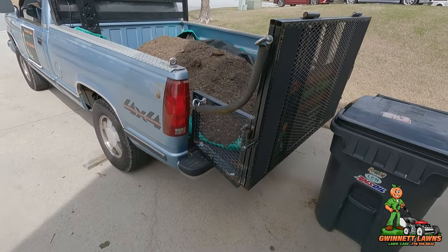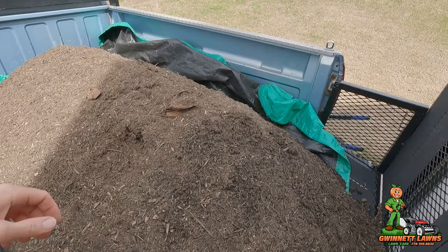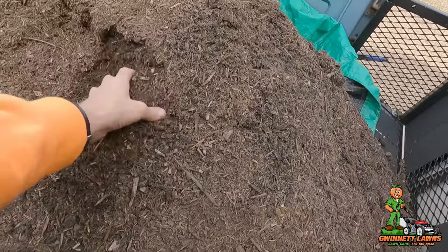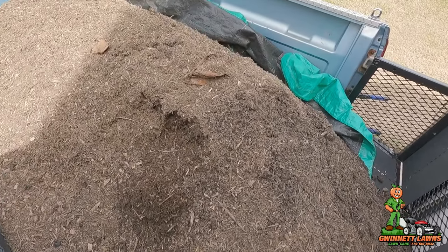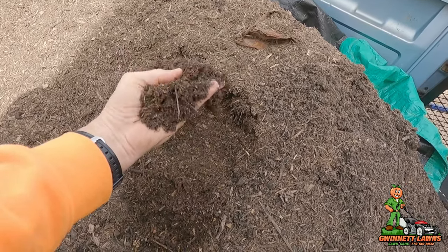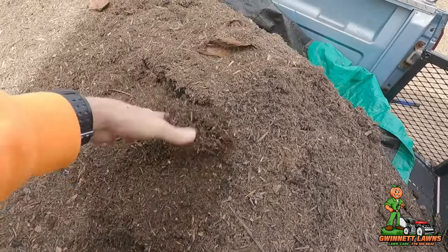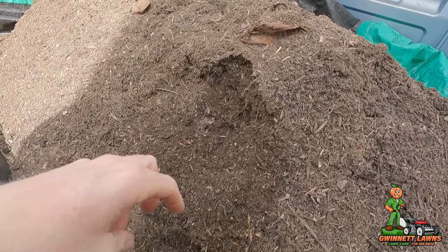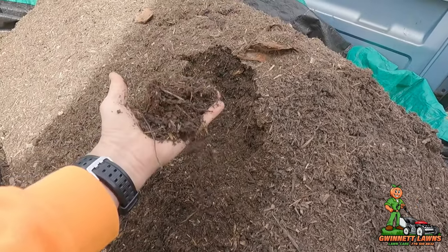All right, so here we are the next day. I went and got what is supposedly topsoil. There ain't much soil in here. This is 3/4 of a yard. They sell it as screened topsoil. As you can see, all this is ground up leaves and bushes and twigs and stuff like that. And this is what they sell around here as topsoil.